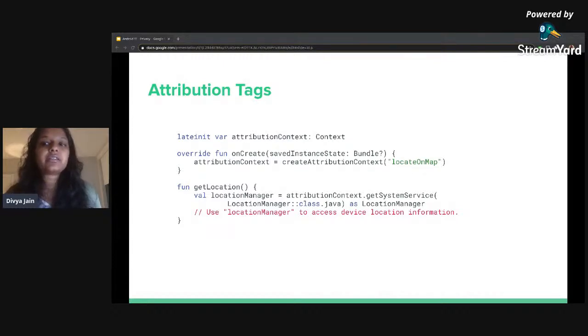And the good part is that these attribution tags are returned as part of the objects that are passed to the onNoted method of the callback, which lets you trace the source of data access even more effectively as a developer. So in this example, when this activity is accessing the location, before that, we've created an attribution tag called locate on map. Now this tag will be passed to the onNoted method of the OnOpNotedCallback, and you as a developer can figure out the source of the data access within seconds.